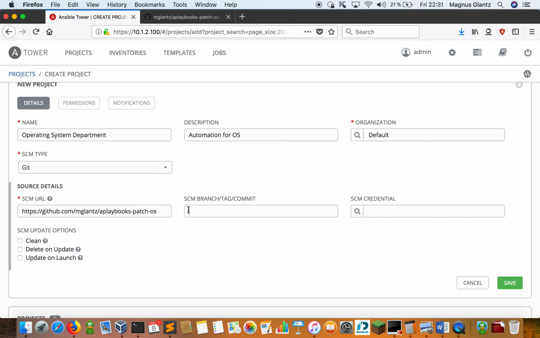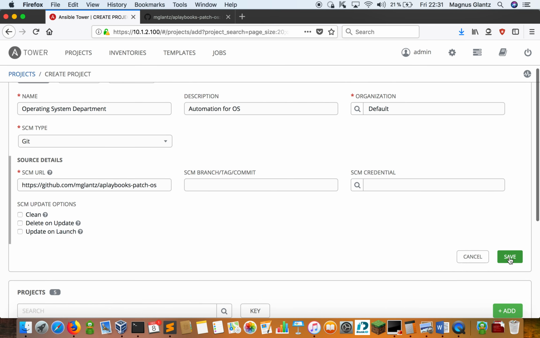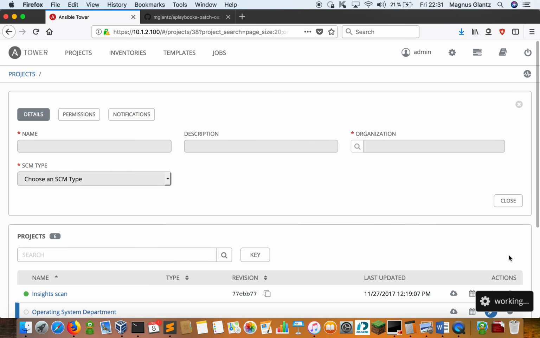If I want to use different branches, I can do that. So I could have a project here which points at the dev branch or test branch or master production branch for patching operating systems, for example. Anyways, I'll just save. That's simple enough.